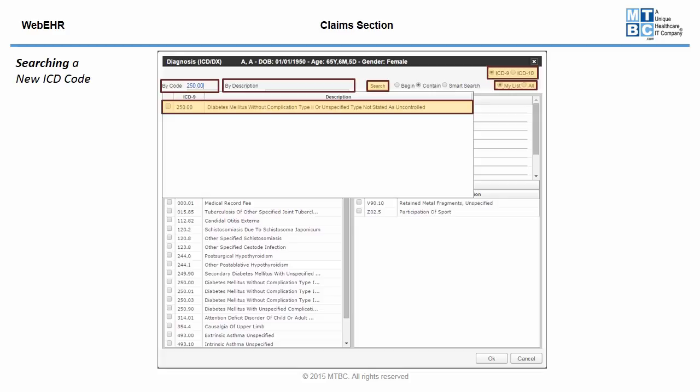That's pretty obvious. And in search by description, user can enter a single keyword or multiple keywords in the text field. The search would populate according to the Begins or Contains criteria in the search type, and it will populate all ICD codes that contain all of the user keywords irrespective of their order in the text field. Searching by code would display results sorted in ascending order by code, and searching by description will display the results sorted in alphabetical order, that is A to Z order. That is for the description.